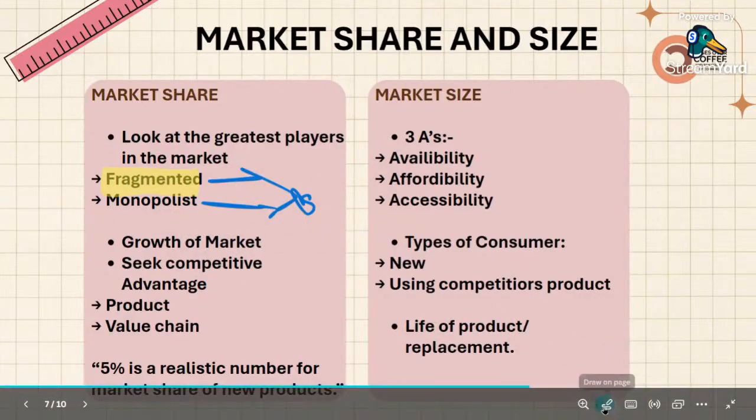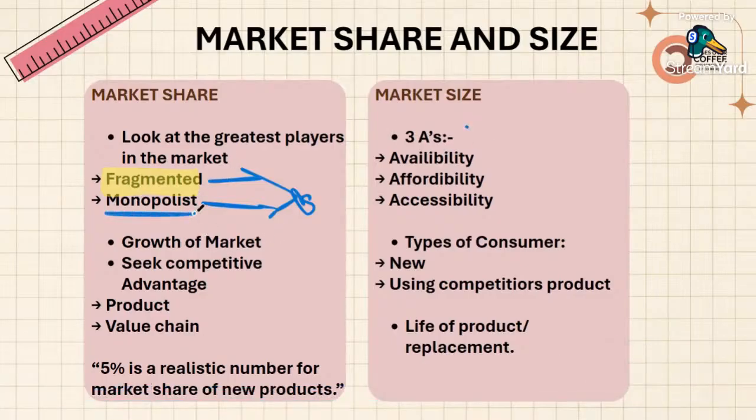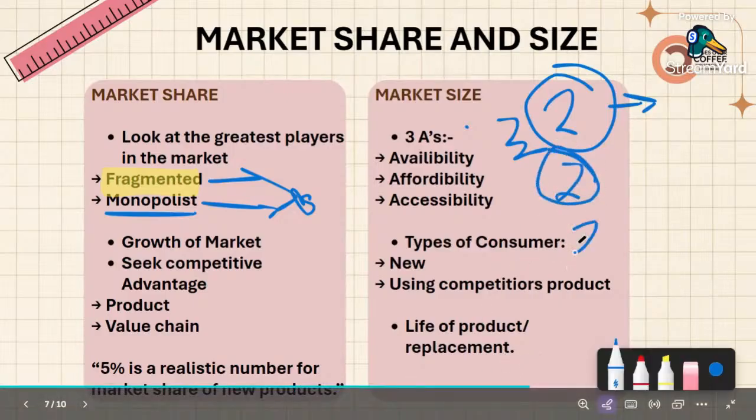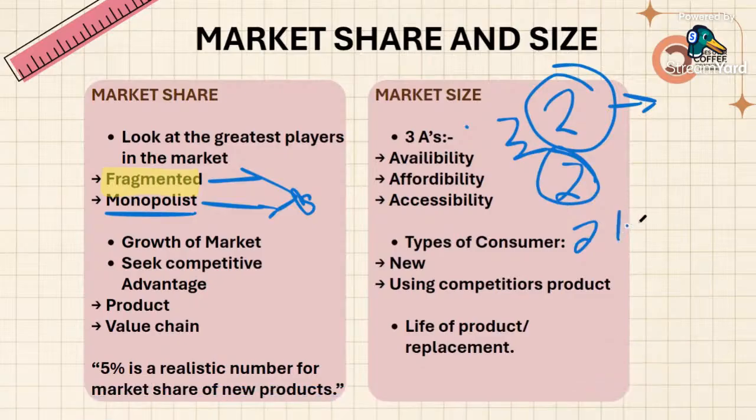So what is the strategy that we'll be implementing? In the monopolist case, we'll take a look at the two most recent biggest entrants into this market, and based on their entry we will discuss how these two new entrants gained market share, and we'll try to understand in 2 to 3 years or 1 to 2 years how much market share was gained by this specific company.